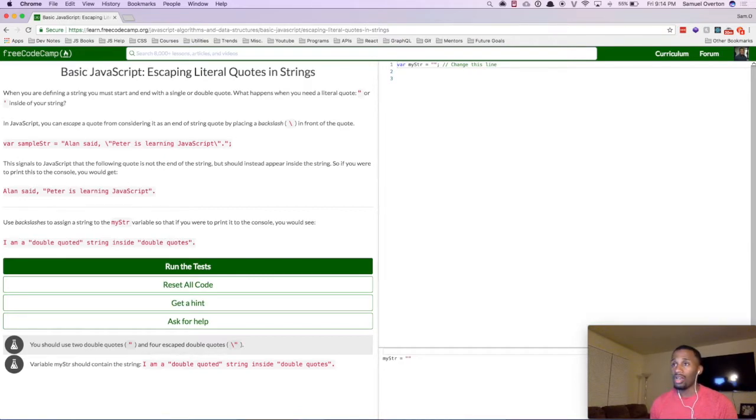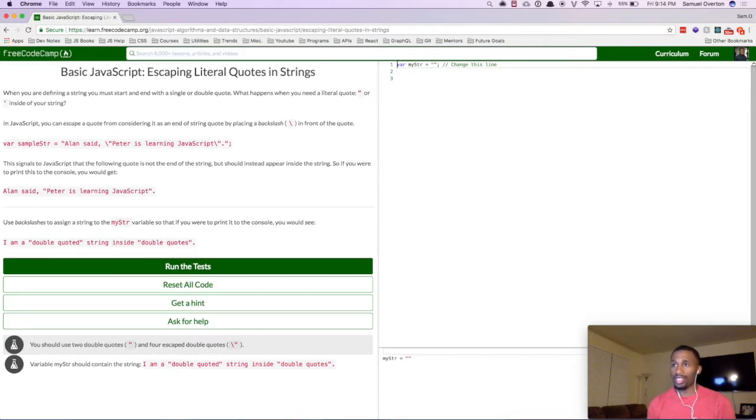What if you need to add a single or double quote inside of a string that already has single or double quotes? In JavaScript, you can escape the quote from being considered the end of the string by placing a backslash in front of the quote.